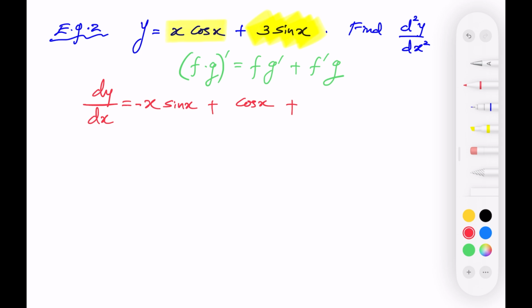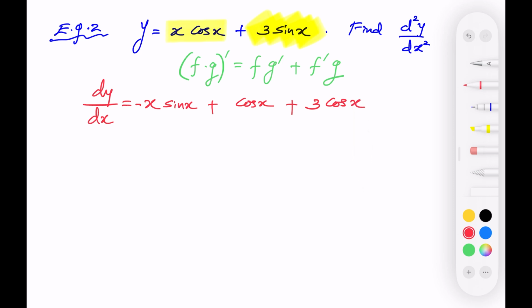Do you have to use the product rule for that? Because it is 3 times sine x? We do not need to use the product rule. We may still use the product rule, but it's going to be redundant. It will be a waste of time, because according to the second property of differentiation, you can factor out any constants and differentiate the rest of the function. Since 3 is a constant, I'm going to factor that out and simply differentiate the sine x term. Sine x differentiation is equal to cosine x.